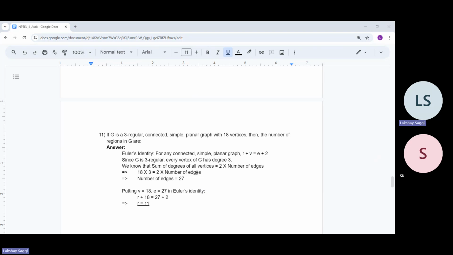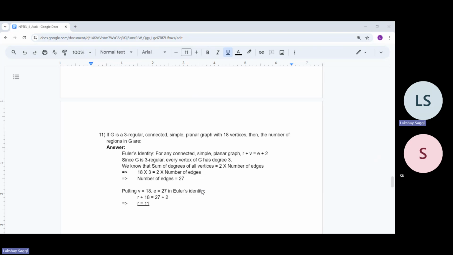And also another property in a simple graph is that there cannot be two edges between a pair of vertices. If there are two vertices, then at most one edge can be present. Otherwise, in a non-simple graph, we can have two edges present between U and V. So if these two properties hold, no multi-edges between two vertices and no self loops, then that graph is called a simple graph.